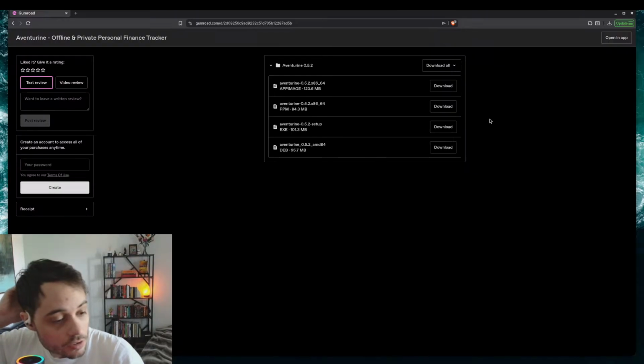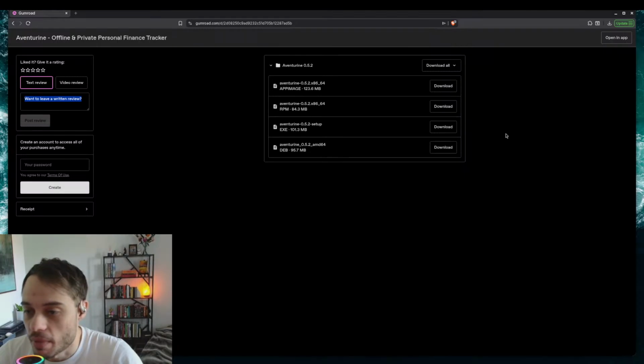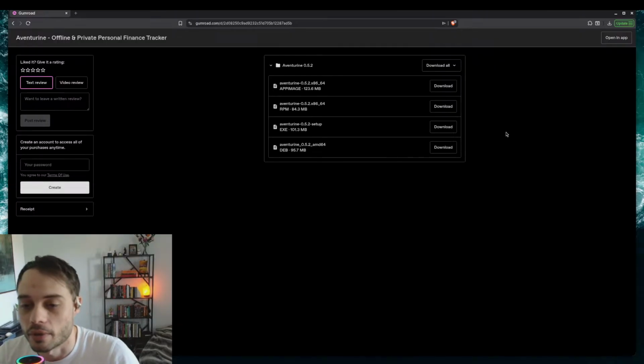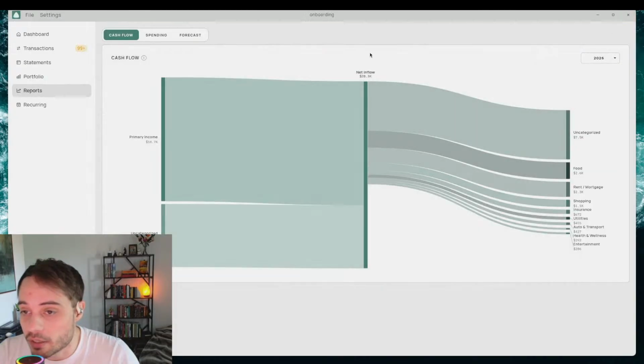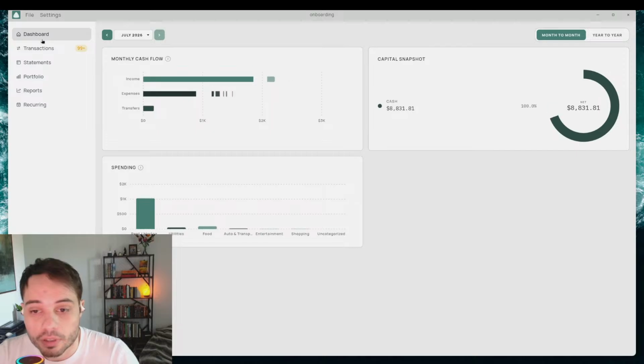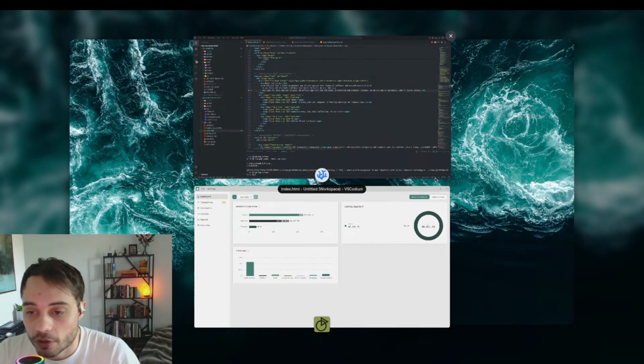I do have access to a MacBook, and I am working on compiling it for Mac. Mac is not my strong point though, so it might take a little while. I don't think it's that complicated, but I only use Mac for very specific tasks. But I do want to have a Mac version available for you guys. So that is in the works. It's just going to take a while. So yeah, that is it. Those are the updates.